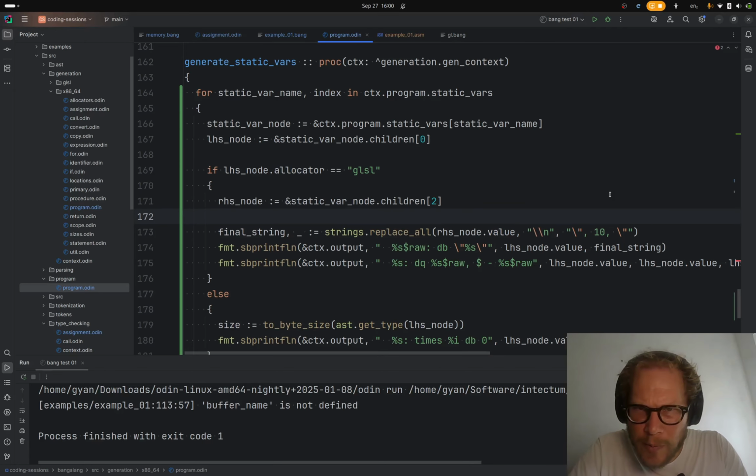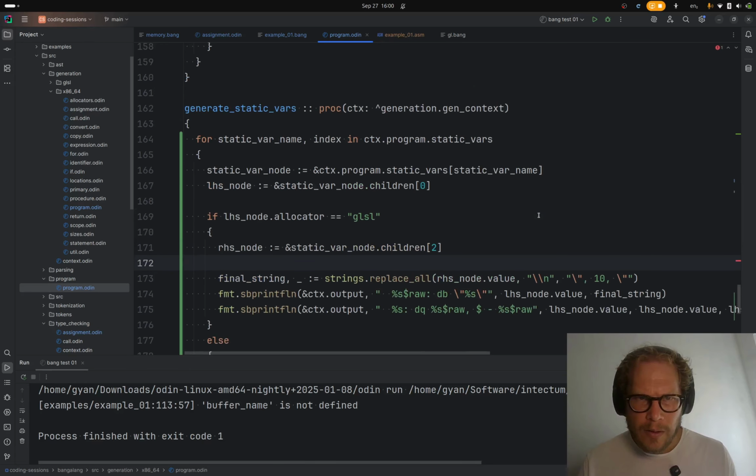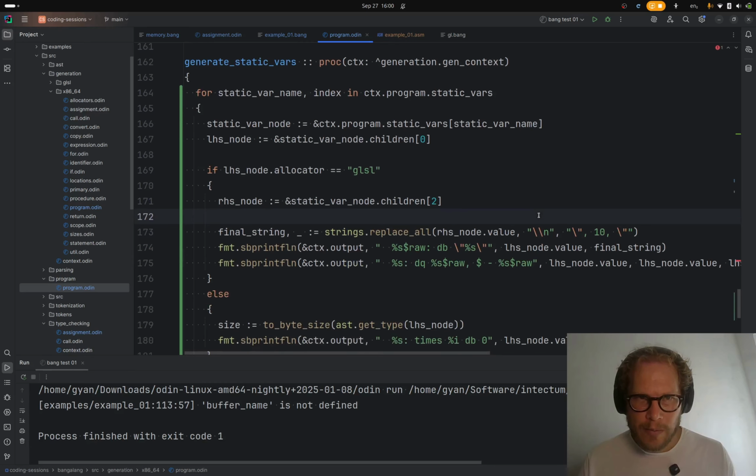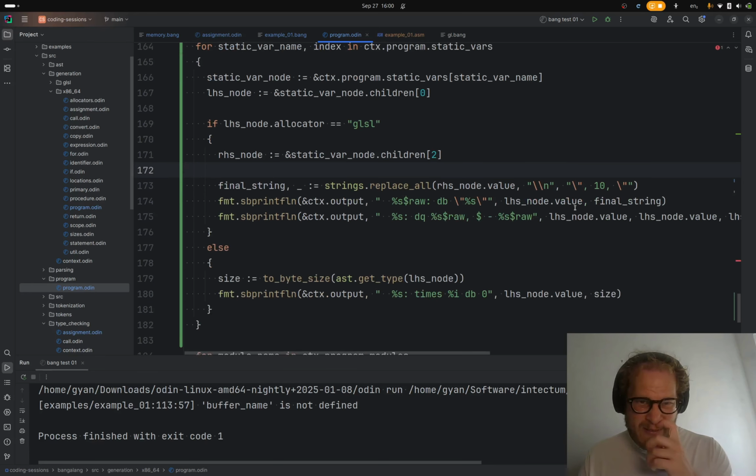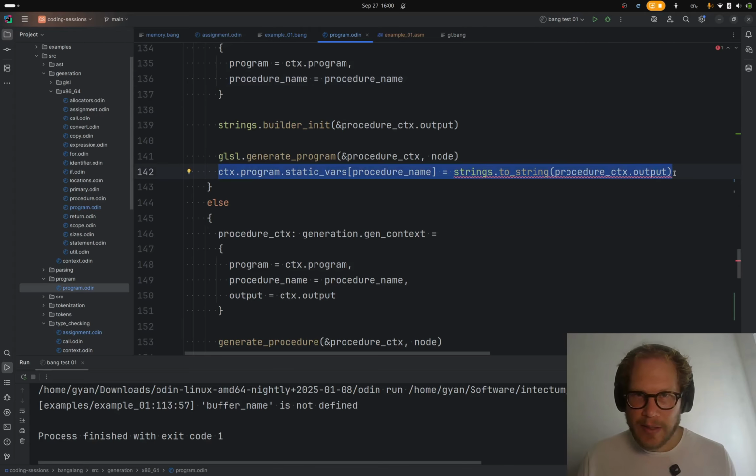Is that right? What am I talking about here even? Final string. Yeah, if we passed in an assignment where the right-hand side is the string, I think that's right. So up here, we're going to need to construct basically an assignment, the AST for an assignment.